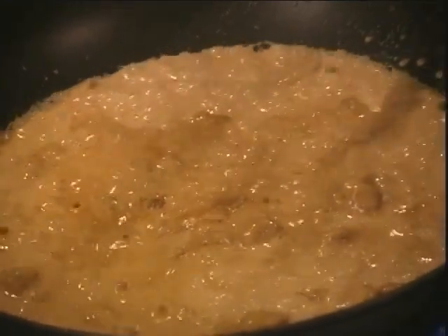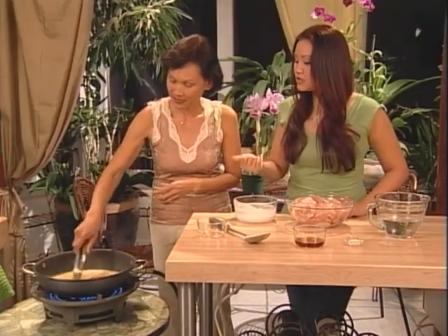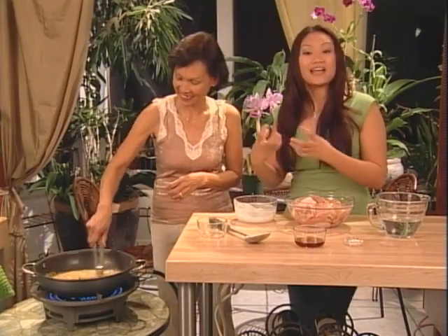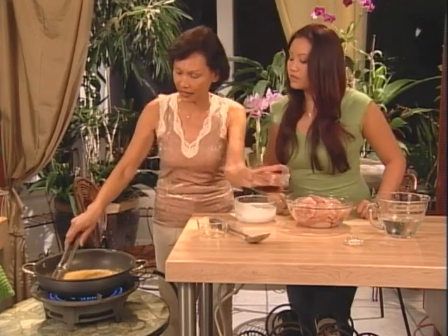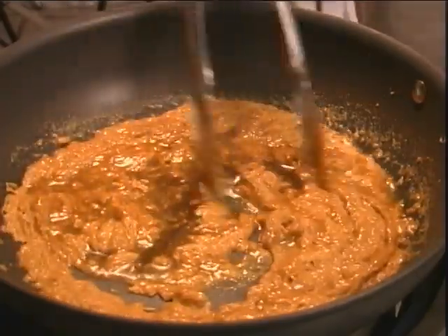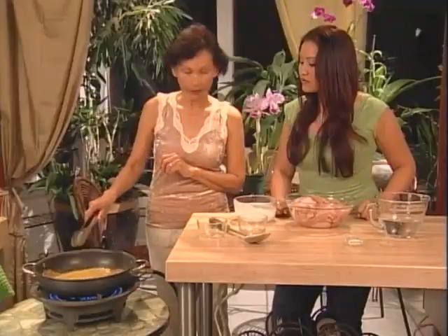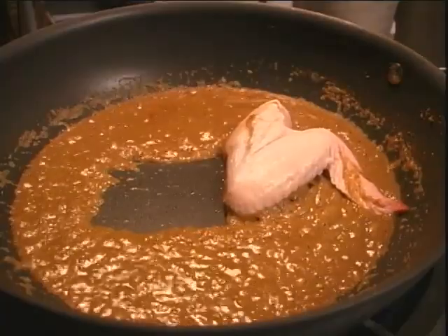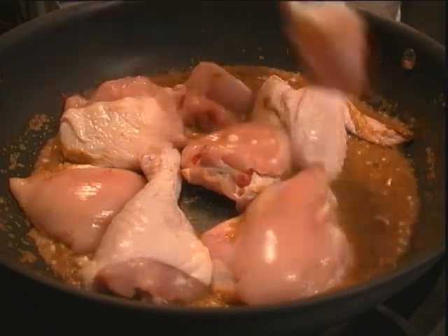Turn the heat down a little bit. You never want to let your coconut milk boil too much because it loses its nice fresh flavor and becomes a little oily. That's also why you don't add it all in at once — you add it gradually so you get that nice coconutty flavor. When you can smell the aroma of coconut milk and curry paste, add a quarter cup of fish sauce. Let the coconut milk and the chili paste mix well together with the fish sauce, then put in a little over three pounds of cut up chicken — the whole thing, as even the less choice parts give good flavor to the curry.